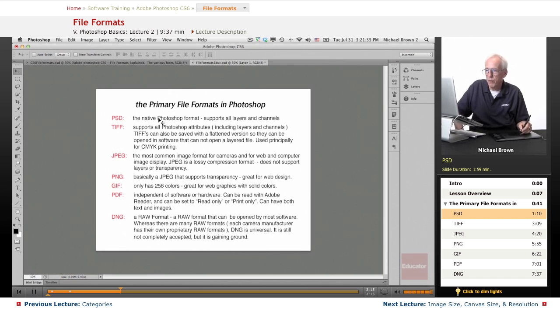.psd, the native Photoshop format. It supports all layers. It supports all the channels, channels being transparency. When you compress it, you lose absolutely no data whatsoever. It is the #1 format you will be working with your images. No matter what the usage, no matter what the final format that you're going to use it for, whether it be any of these, I highly recommend, and I always save out a PSD file.